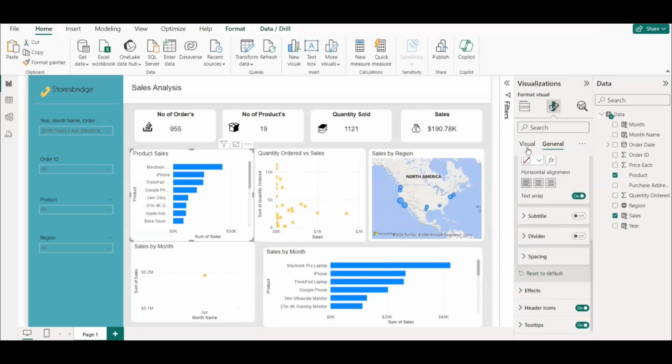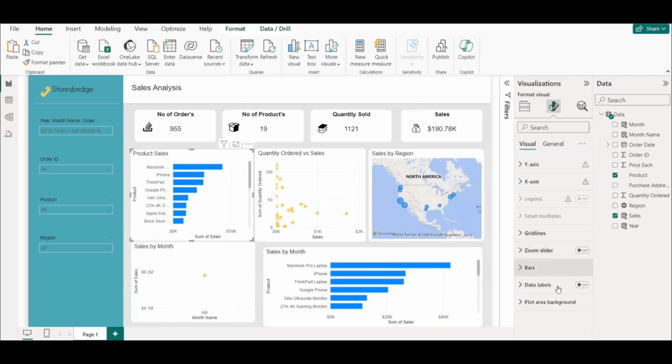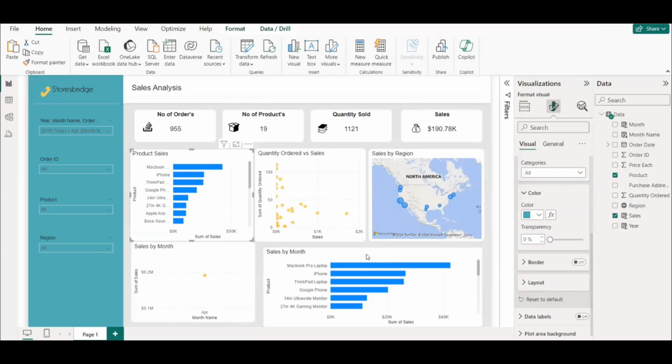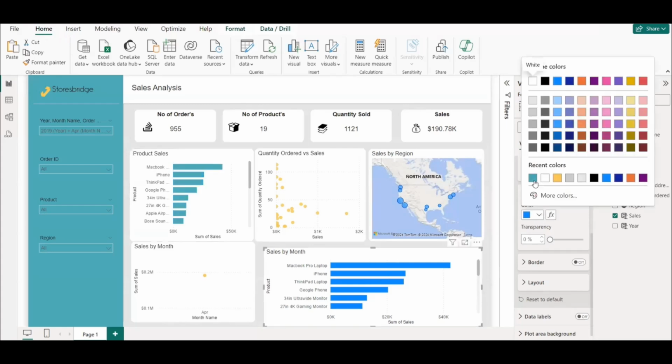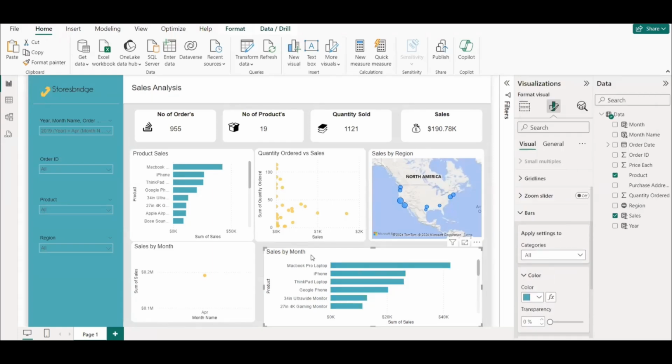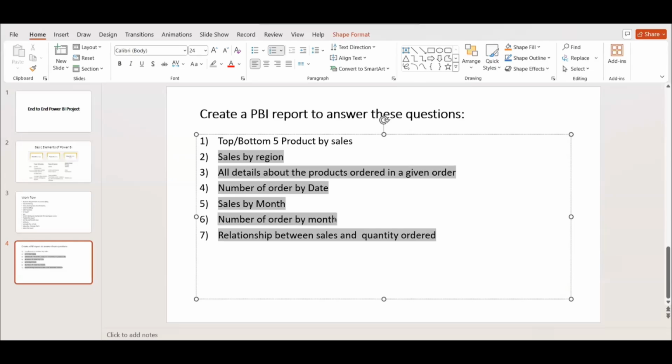The bar chart can be in our logo color itself, and this chart also can be in this color. What we need to understand is what our top sales product and the bottom sales product are.